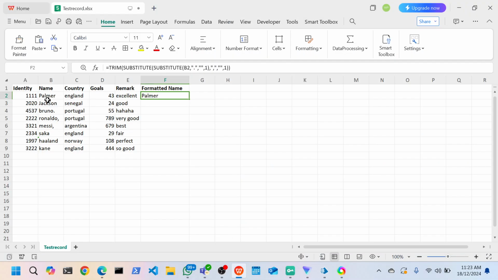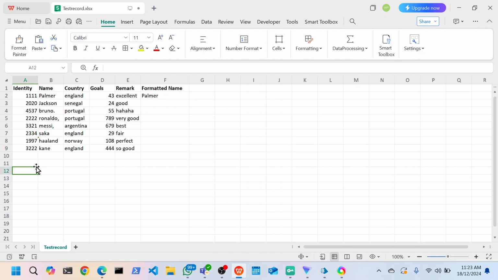Let me show you why it threw that error. First of all, you could see that it has populated the name Palmer, which I wanted it to do with the formula as intended. The reason why it threw that error was that I added a highlight on this name before I performed that operation. So the bot was trying to filter this whole row and saw the highlights. That's why it was throwing up that exception.